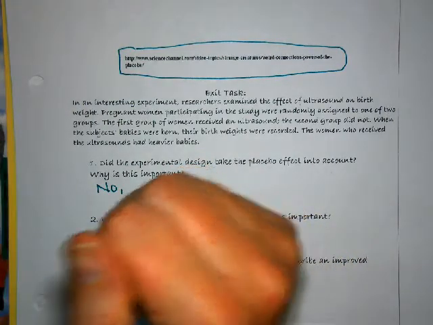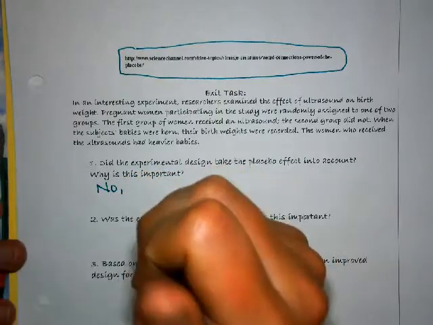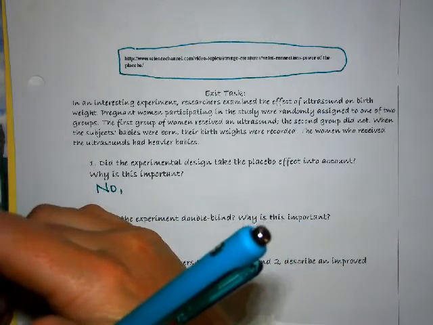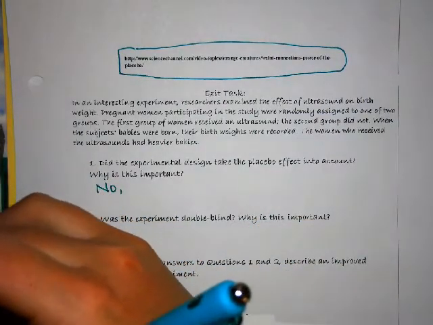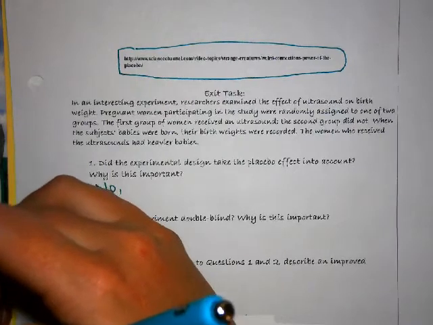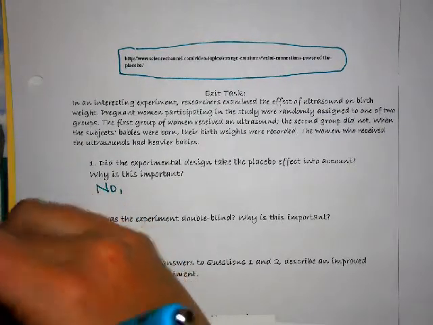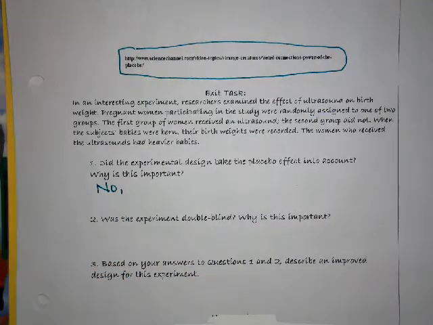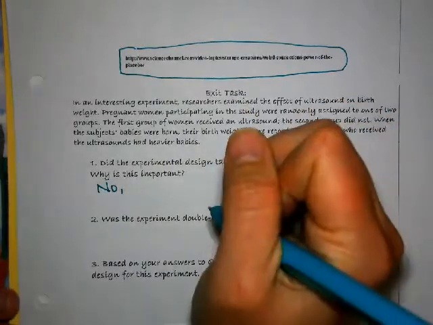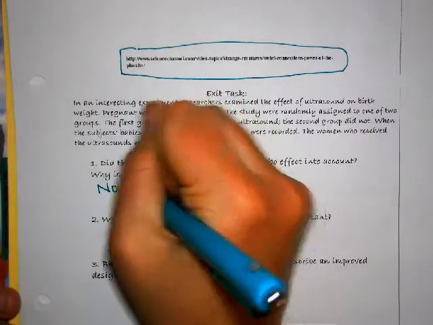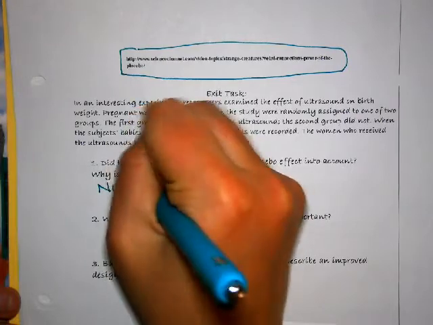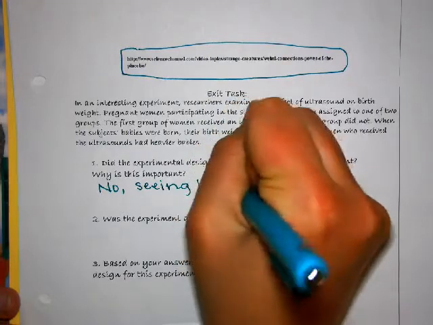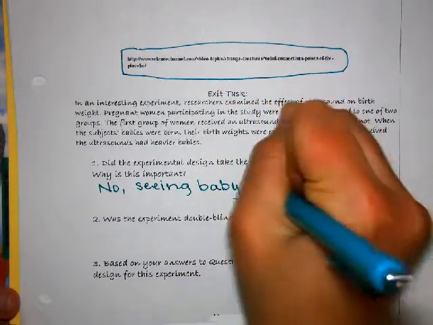So seeing the actual baby might make the mom think, oh my gosh, it's a baby, I need to eat really healthy and take care of myself and get lots of sleep and not drink caffeine, don't eat fish, don't eat this. So many restrictions on what you can eat. Anyways, let's say seeing the baby influences mom to take better care of herself.